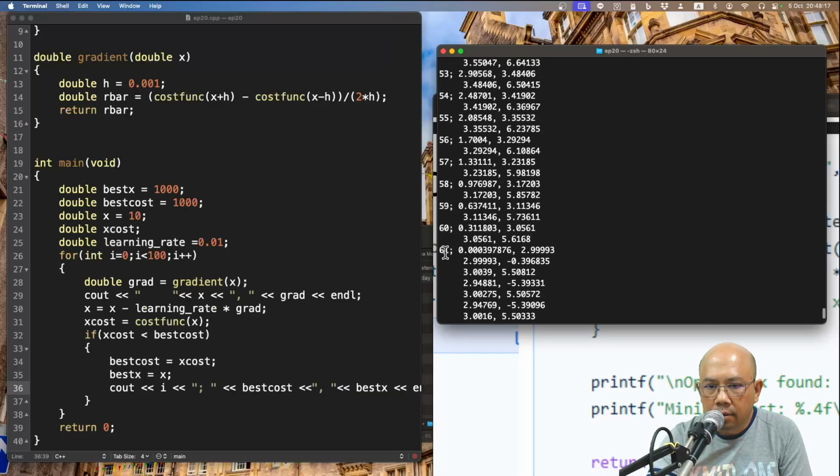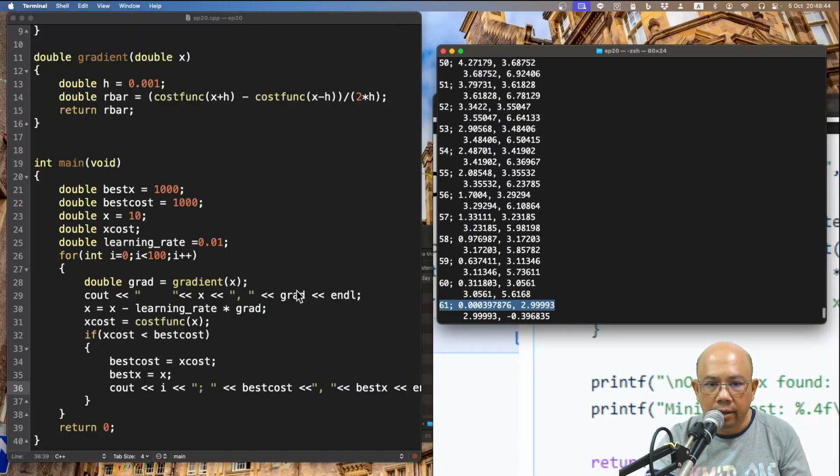At iteration 61, here we get the minimum cost as 0.0039, and the base value is 2.999993. This is close to 3. That is the best result.